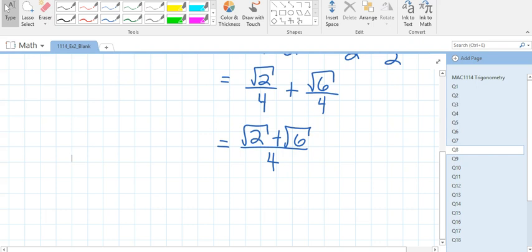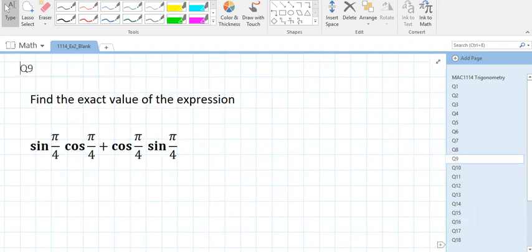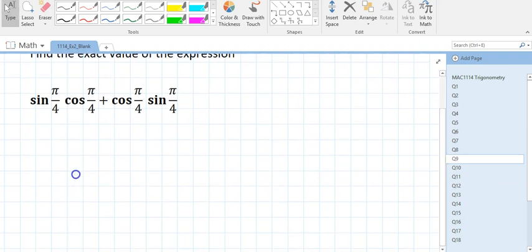All right. Number 9. So here, they've broken it apart for us. We can take this information and we can just put it back together. Although we do know these, this would not be hard to figure out. But I want you to know, the one that you might get on the test, you might not know what these are. They might give you like pi over 12, pi over 12. So know that if something's broken apart, most likely they want you to put it back together.